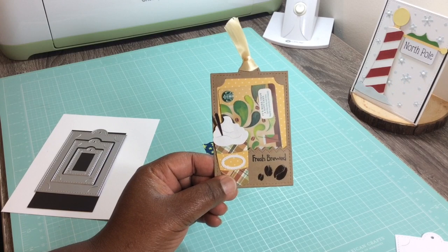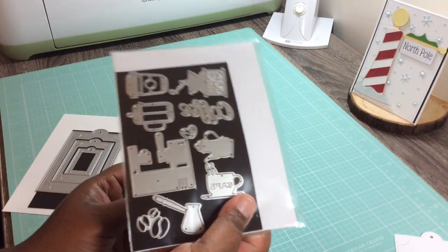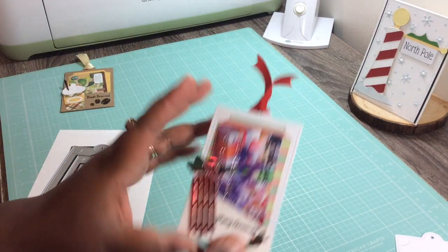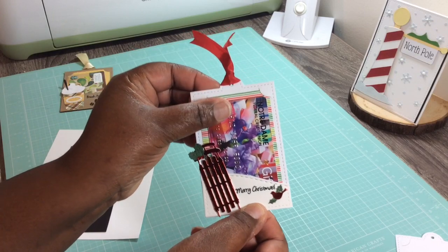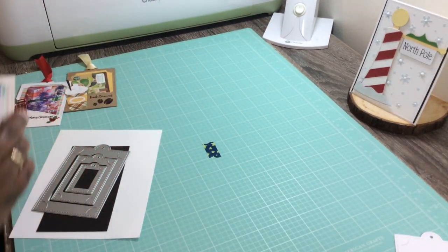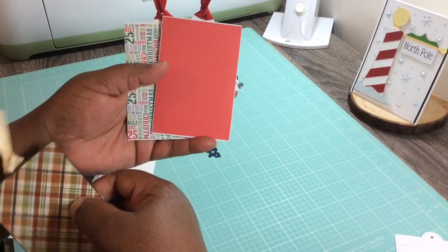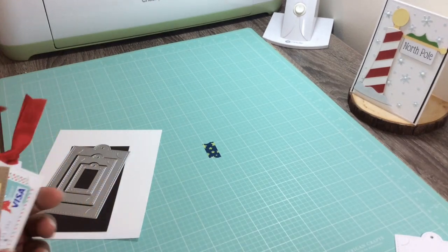You can also buy this die on AliExpress — I'll have the link down below for you. Here goes that one. I also made this one — I thought it turned out so cute and adorable, love it. And then I also made this one. On the back side I did cover all of those up, and you can even add a little inside lining for something to write on, or that can be your writing part.